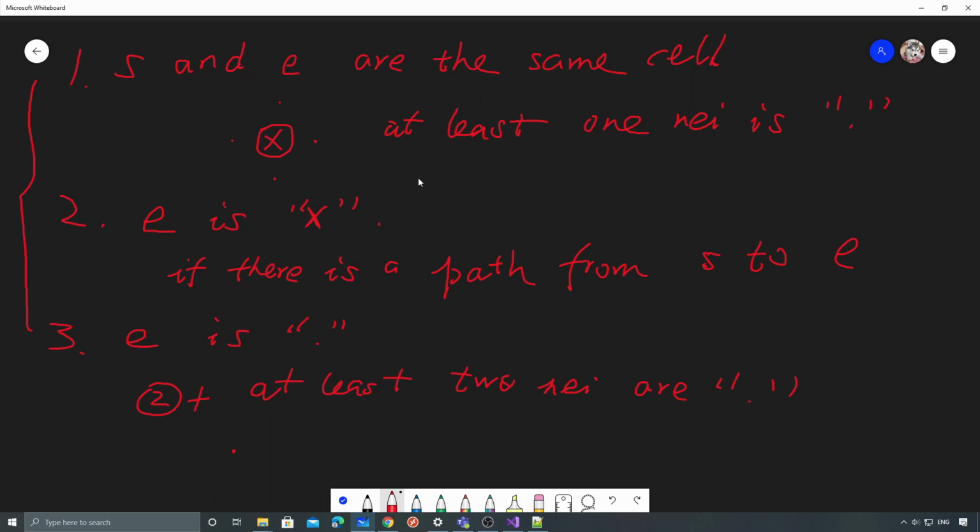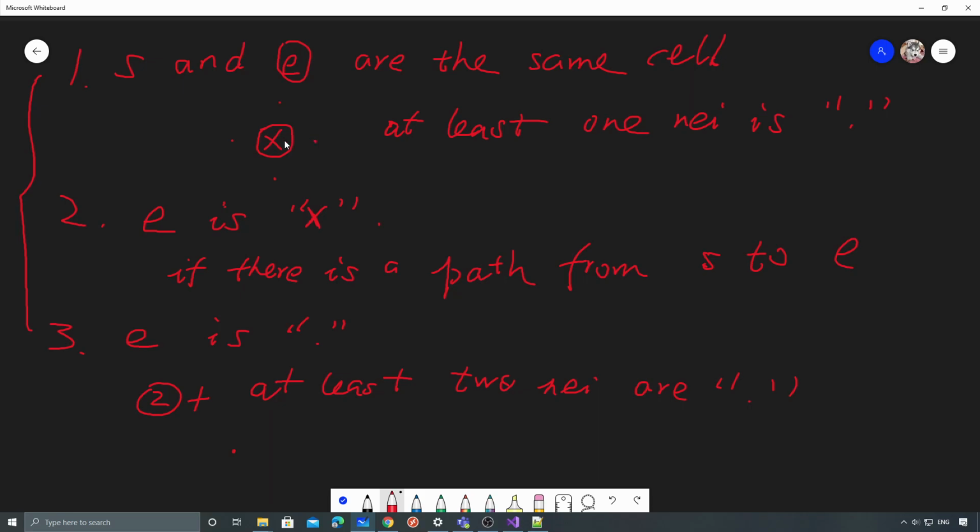So let's take a look at that, right? Basically, if the next cell, not including the starting point, is the end cell, and the status of the end cell is a cracked ice, then we return true. So let's verify that logic one by one, right? For the first one, if the start and end are the same, right?